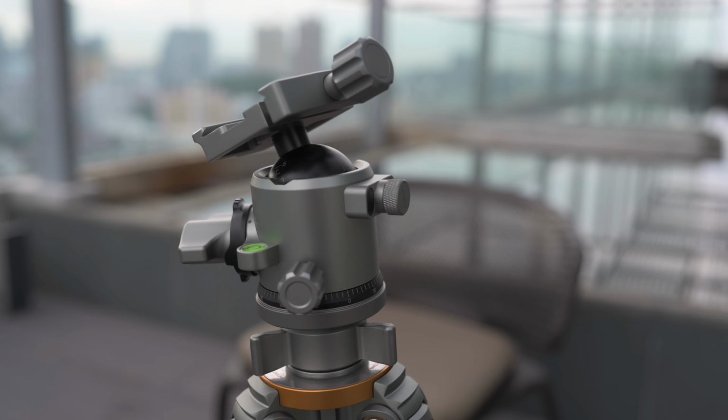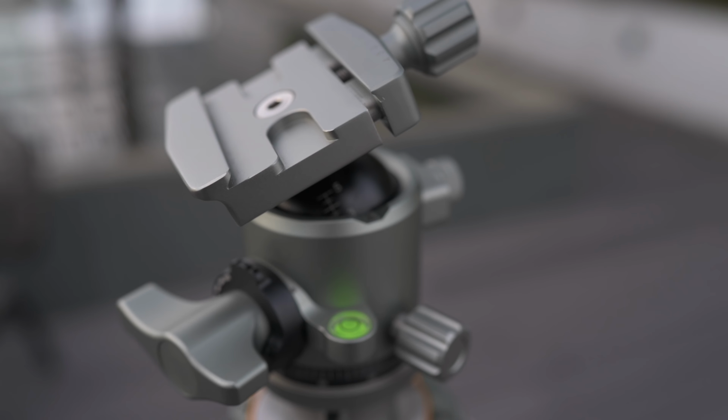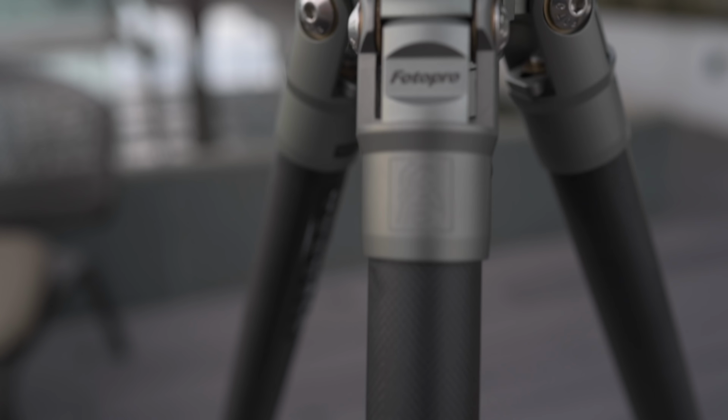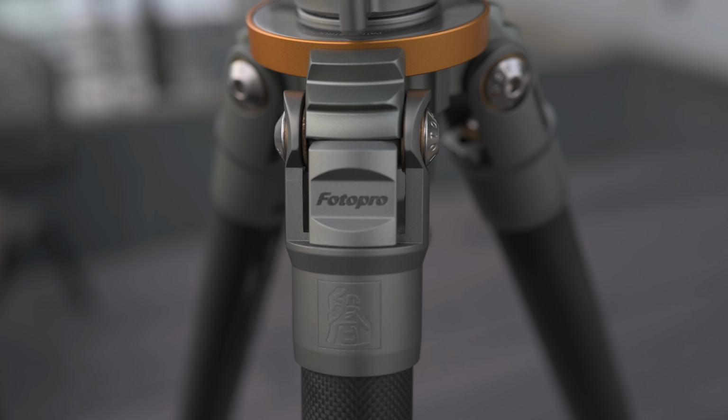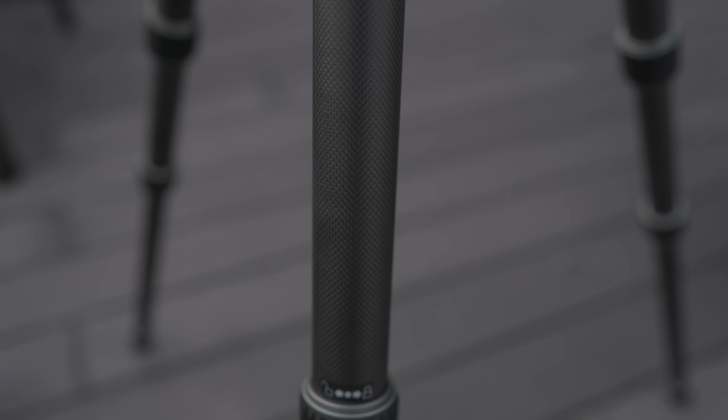The tripod I'm using is a tripod by a company called Photo Pro. Really nice carbon fiber tripod, extremely lightweight for how much weight it will take. Really heavy duty. Currently using it to record this video. I've removed the center column as well because I want to try and get it as low as possible. It's a new tripod to me. I've not had a massive amount of use with it yet, but everything I've been shooting here has been shot on that tripod. Some really nice long exposures, everything is nice and steady.